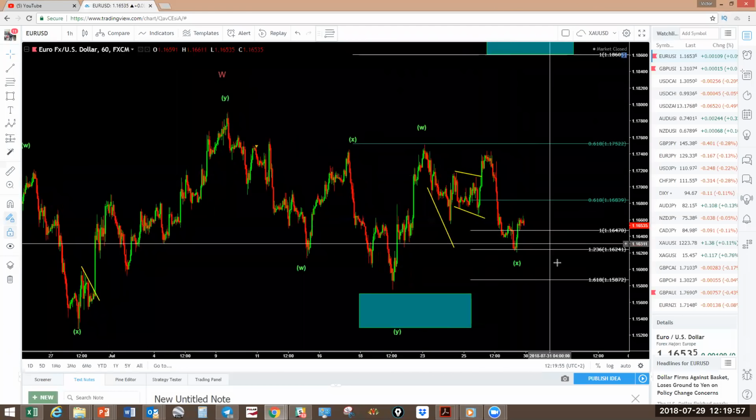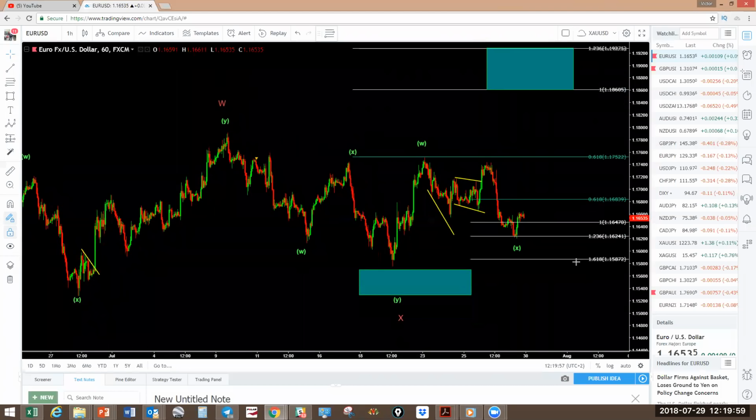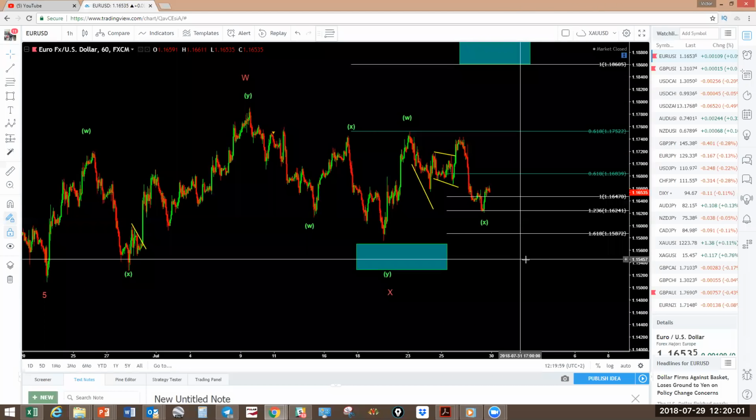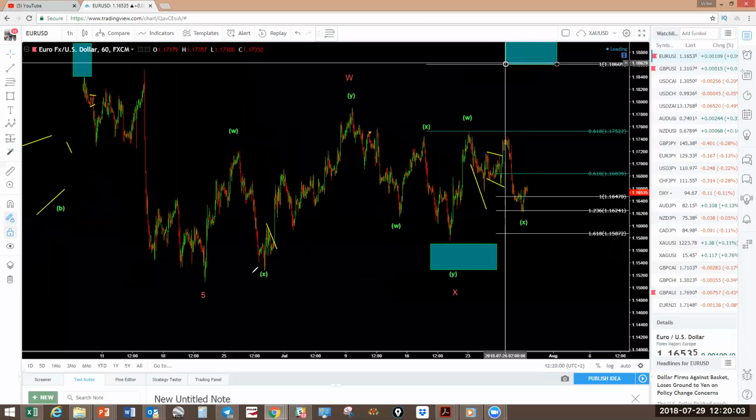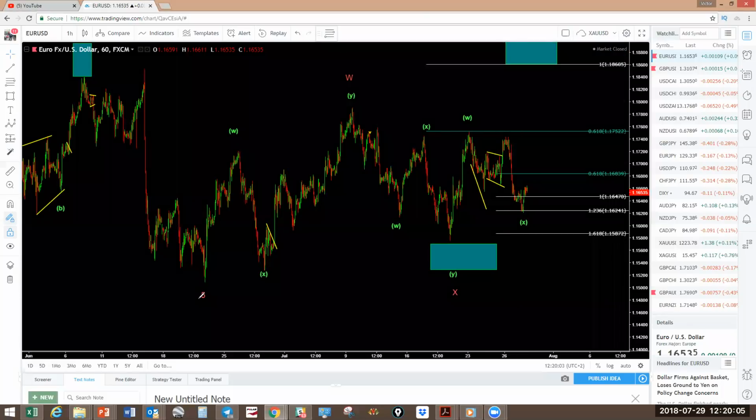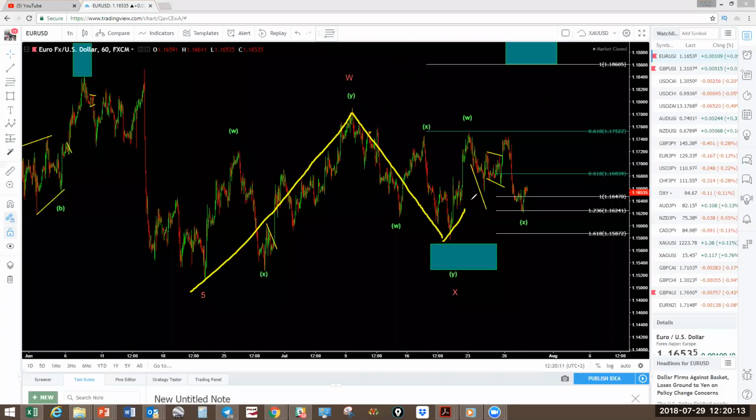All right, so if you look on the 1 hour chart, this is going very perfectly well, because go and watch also the video that I showed on the 4 patterns that are happening on this one pair. So now we're looking at this one as a W move, as an X move, and we're still looking for the Y move to complete into the blue box.